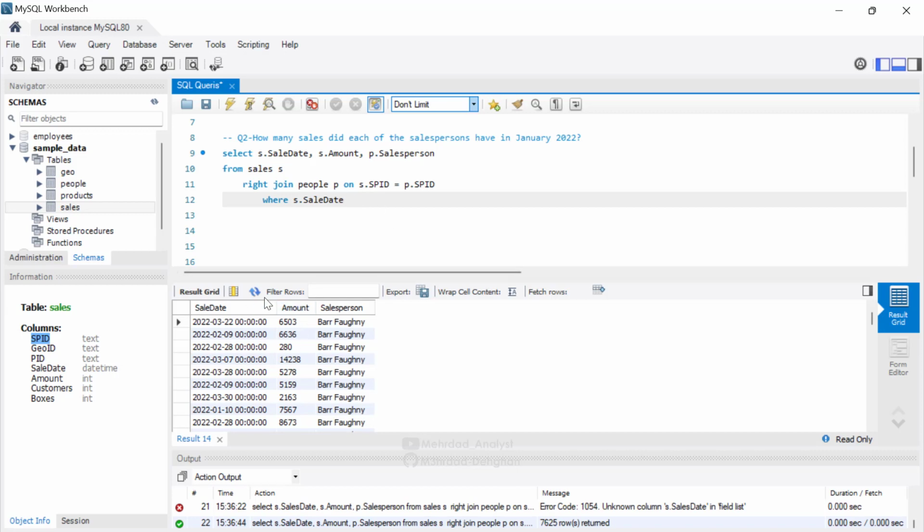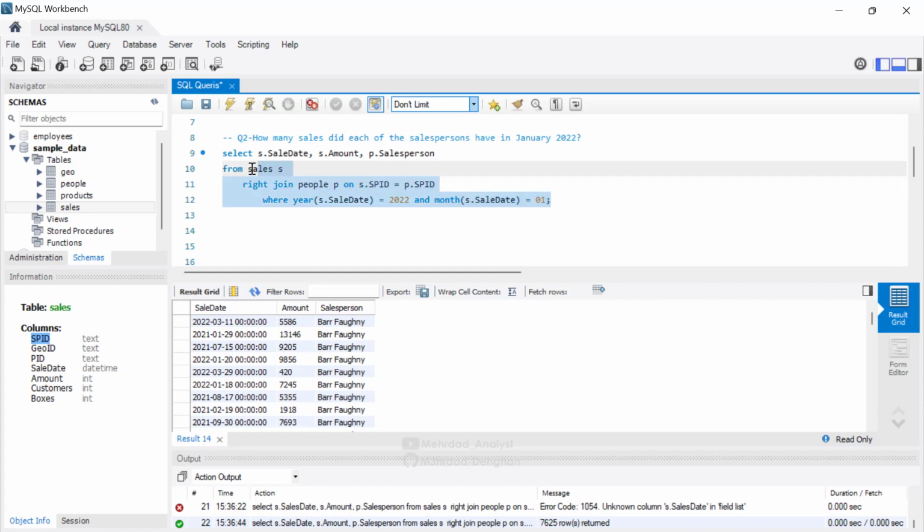For having January, we must have two conditions. First of all, I should write the year. The year should be 2022, because we have some other dates, for example 2021. I just need 2022, and the other is about the month, so the month of the sales date must be January, or 01.